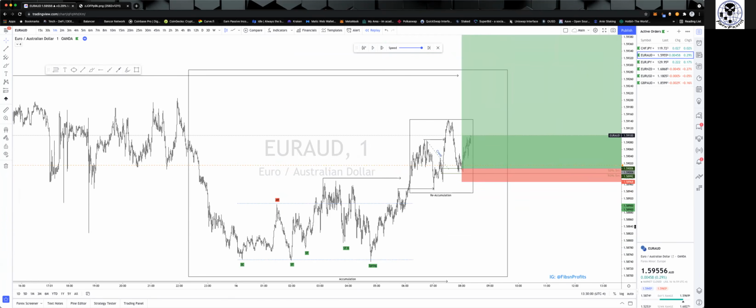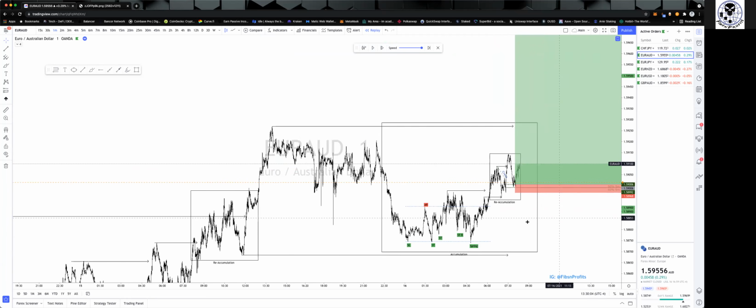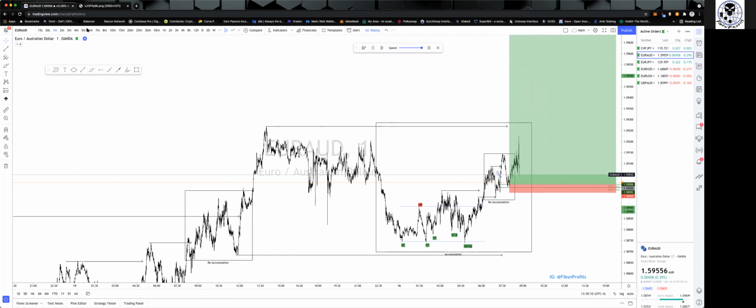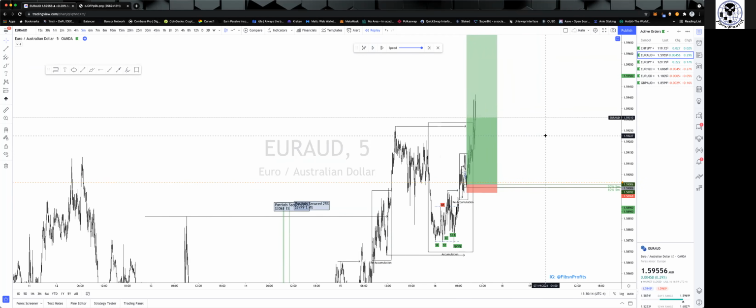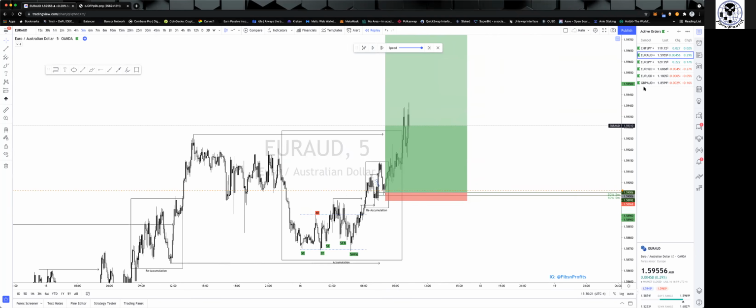Immediately out of that, I wanted us to make this high so that I could reduce my risk and get break even. So price ends up, there you go, at this point here, very clean. I'm at break even. We're starting to get towards 11 o'clock in the morning Eastern time.